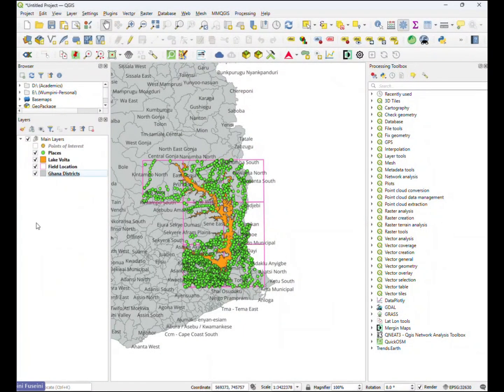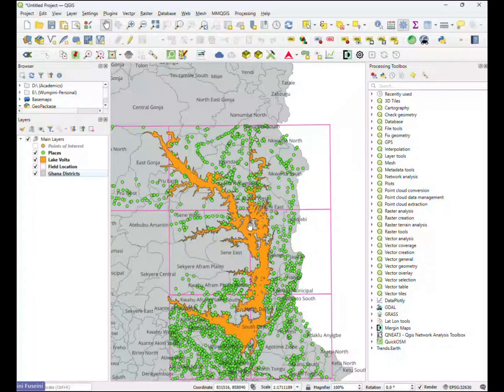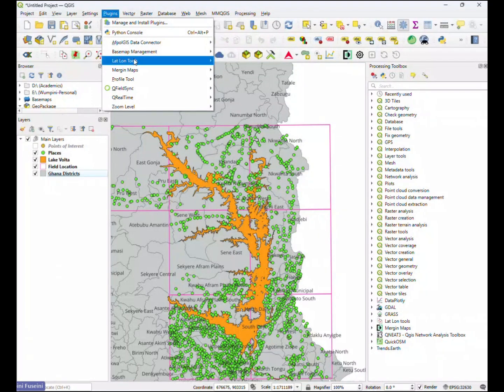I'll just increase this one. Now this is what we have. I want to perhaps put the districts here. You can also choose to have a base map.